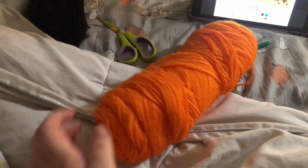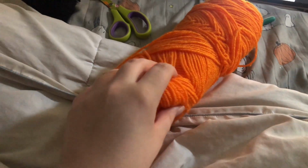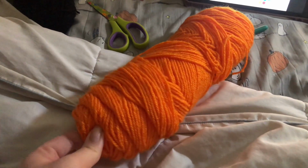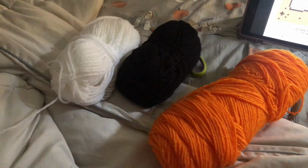I'm just going to use this leftover orange yarn that I have. I want to say it's Red Heart yarn just because of the way that it feels. Either that or it's Mainstays yarn, but I don't think it's Mainstays because this feels like Red Heart yarn. I'm just going to use my leftover paint box yarns that I've been using with my other tapestries.